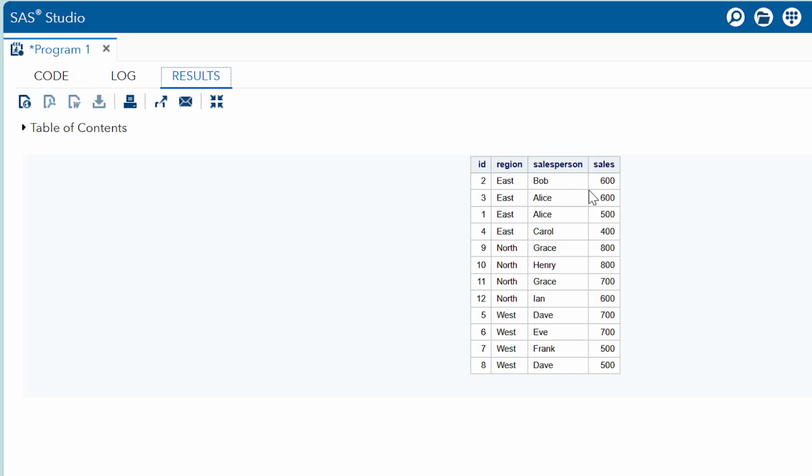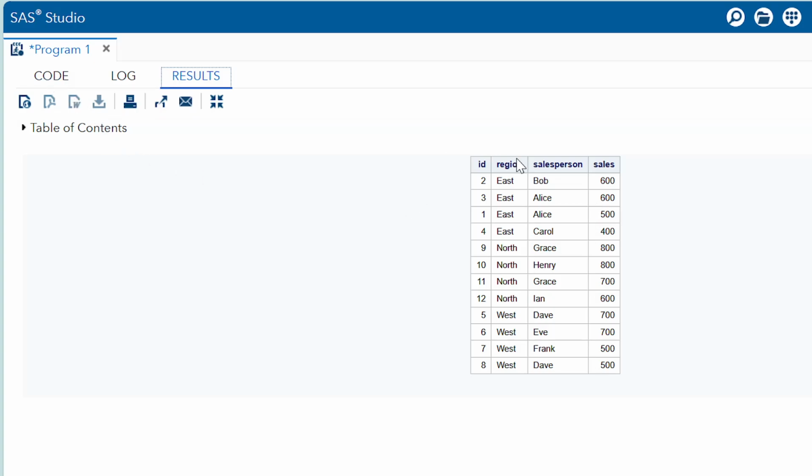Now you can see our data is in sorted order from highest to lowest. For each region you can see the sales amount for Bob is the highest and Carol has the lowest sales. Same for north, Grace has the highest sales, 800, and Aeon has 600. And for west Dave has 700, and in west same Dave has 500. So now data is in sorted order.